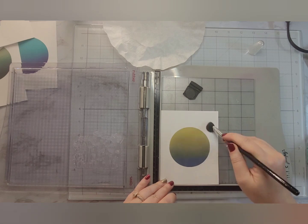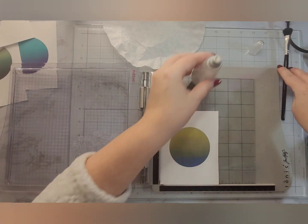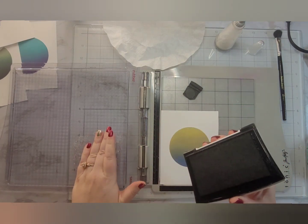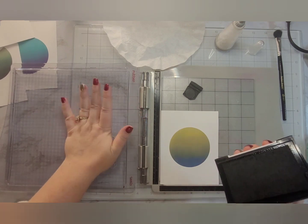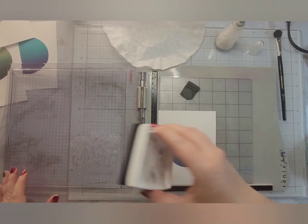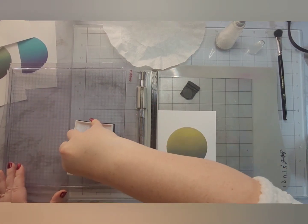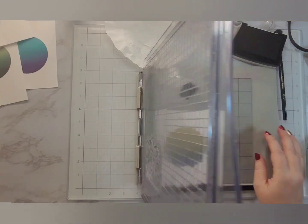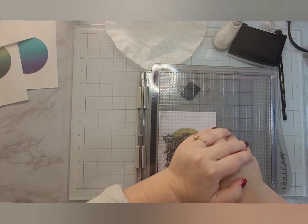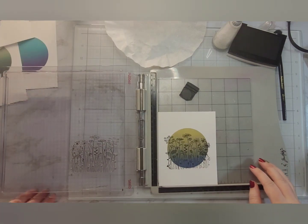I have my anti-static powder tool and I'm using a dry brush to brush it all around the area that I'm going to be embossing on. I'm going to stamp this Funky Florals stamp from Inkadinkadoo in my VersaFine ink. Because I have never used this stamp before, I am just prepping it with my hand — rubbing my hand over it to get some of that manufacturing residue off — and then I will stamp it down.